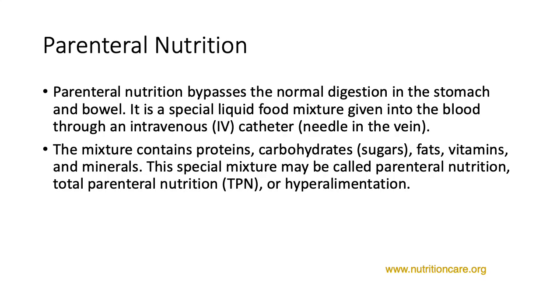This definition comes from ASPEN, and it says that parenteral nutrition bypasses the normal digestion in the stomach and bowel. It is a specialized liquid food mixture given into the blood through an IV catheter, which is a needle in the vein. The mixture contains proteins, carbohydrates, fats, vitamins, and minerals, and this special mixture may be called parenteral nutrition, total parenteral nutrition, or hyperalimentation.